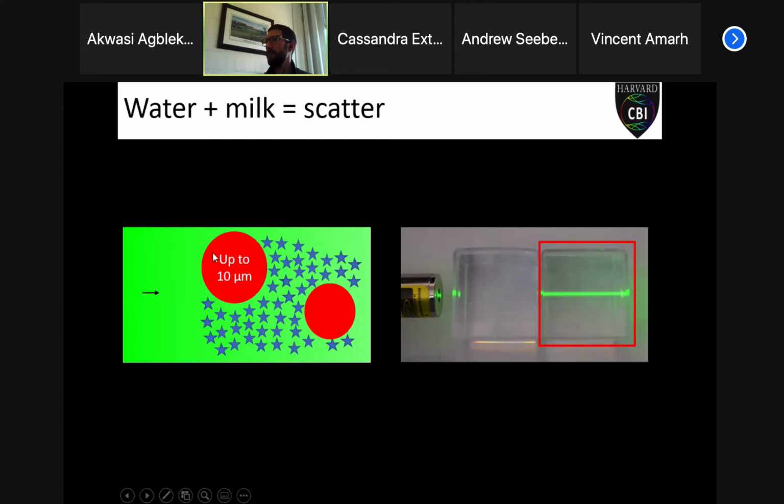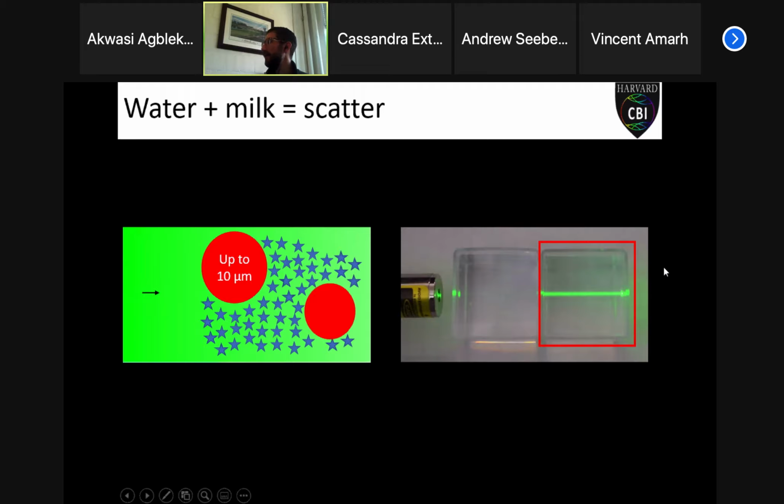So these are obviously much larger than the wavelength of light. They can be up to 10 micrometers in size. And what happens is they disrupt that lateral destructive interference. So you can see these water molecules here. There's no other water molecule close to them to scatter that light. And by breaking these water molecules apart, that allows light scatter to happen in all directions, instead of that destructive interference reducing it in the lateral dimensions.